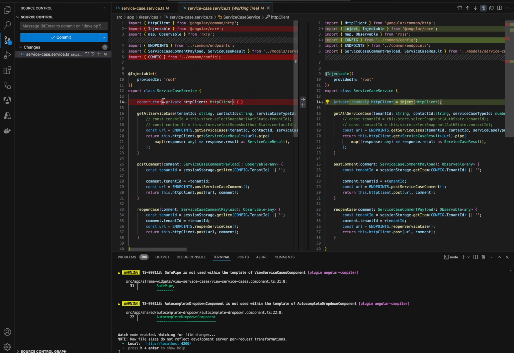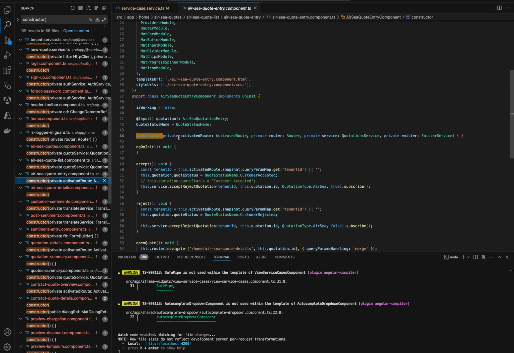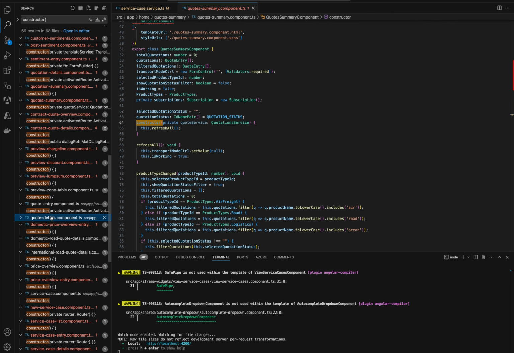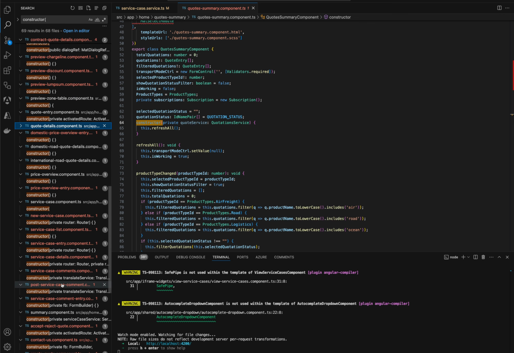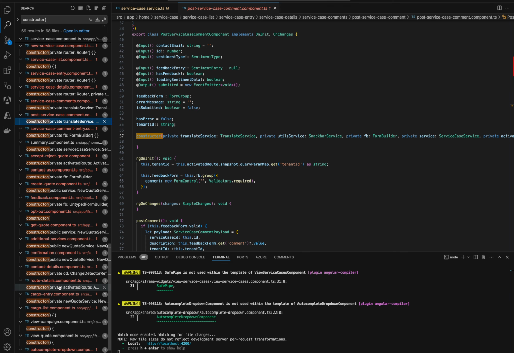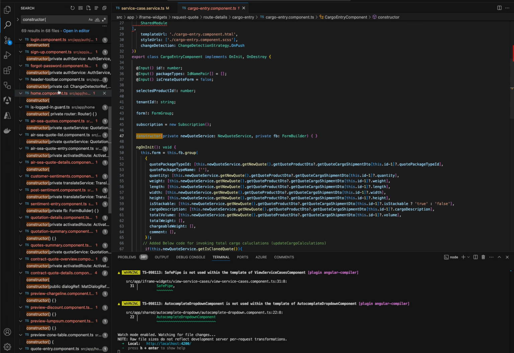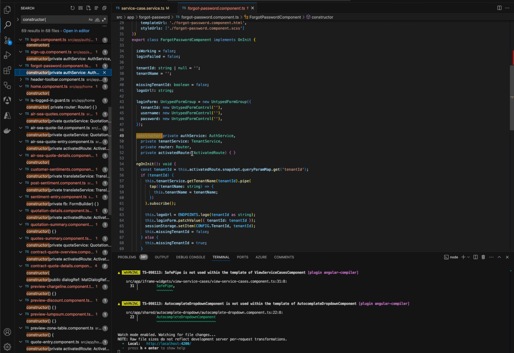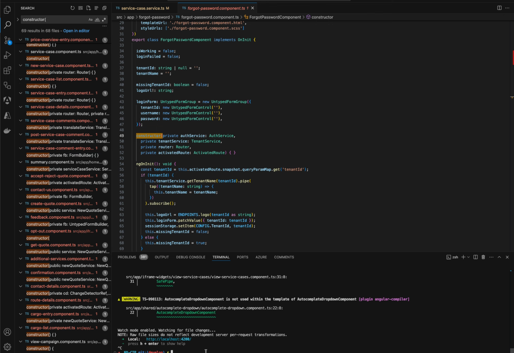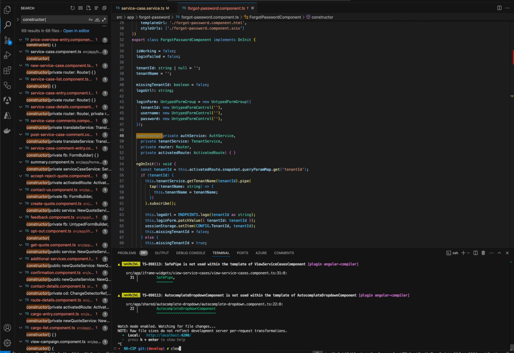But now, if you find this project, you will have so many injections of services in different components, and sometimes they are huge. Like, I don't know if I can find something like here, 1, 2, 3, 4 services. Here 2 services. Okay, so the point is you don't want to do this manually, and for that, we can use a migration.